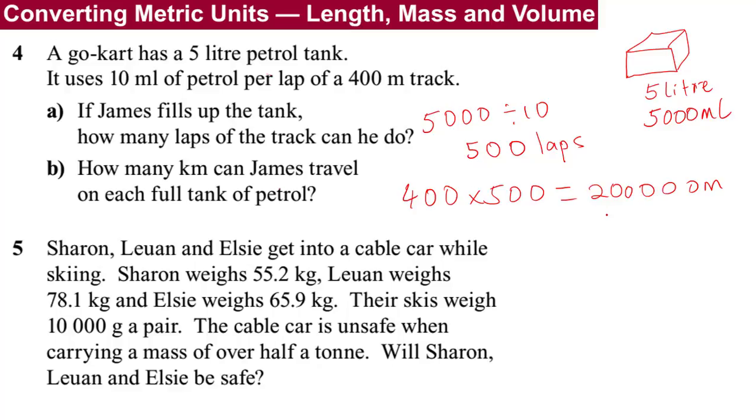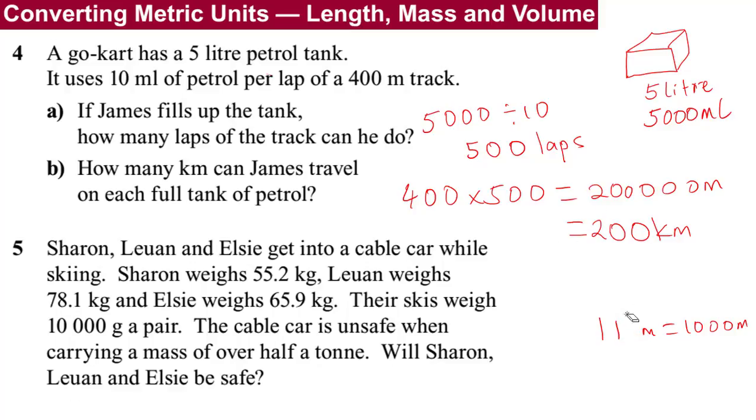So you can do 200,000 meters, but that needs to be converted back into kilometers. Remember, 1 kilometer is 1,000 meters. Kilo means 1,000. So we are changing meters back to kilometers. We're going backwards. If you're going backwards like this, you divide by this number. So you're going to divide this by 1,000. If you do that, you're going to get 200 kilometers, because if you divide this by 1,000, these 3 zeros are going to cancel. So you've got 200 kilometers. Okay, so that's the answer to that.